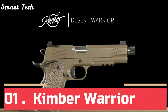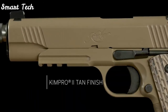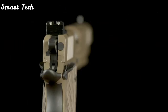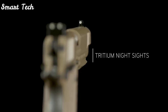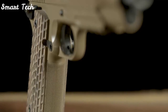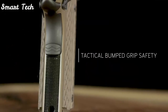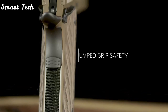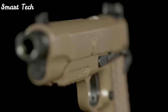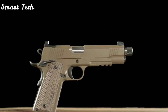Desert Warrior. With its military heritage clearly visible in the professional features on this custom-sized 1911, the Desert Warrior leaves nothing to question. Tritium night sights, accessory rail, ambidextrous thumb safeties, aggressive 24 lines per inch front strap checkering, and an integrated lanyard loop in the mainspring housing for retention lanyards. The match-grade barrel, chamber, and crisp-breaking 4-5-pound trigger make this a worthy sidearm inside and out. This full-size 1911 is available in 45 ACP.